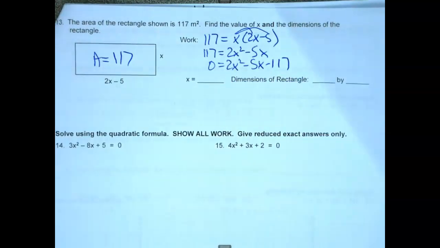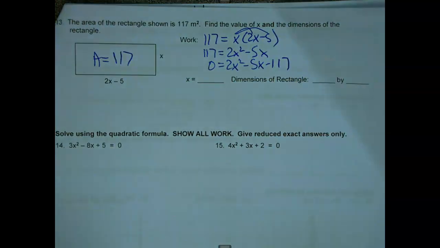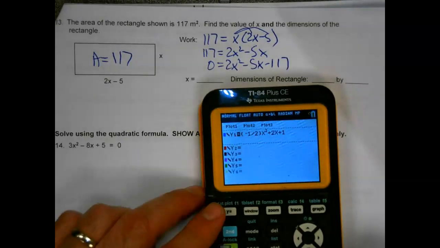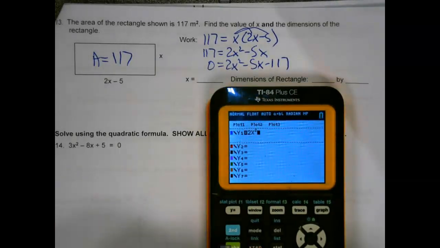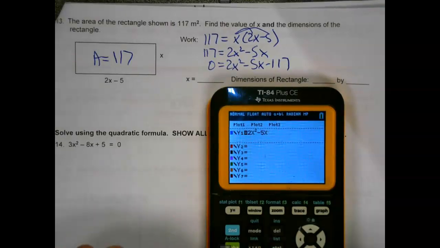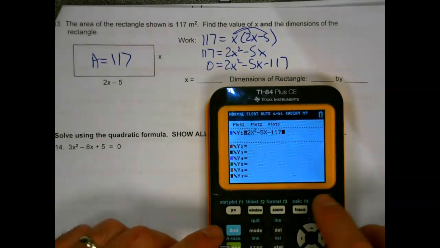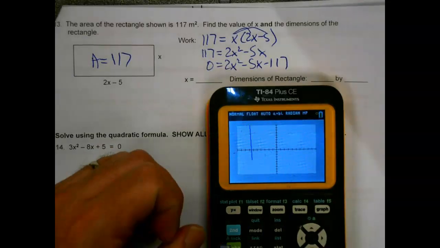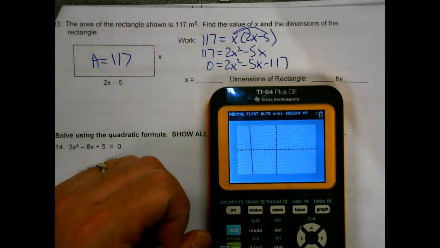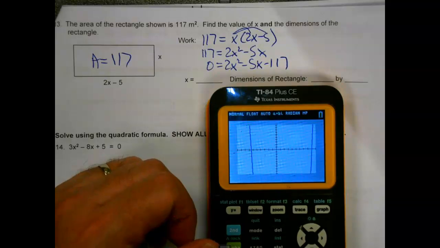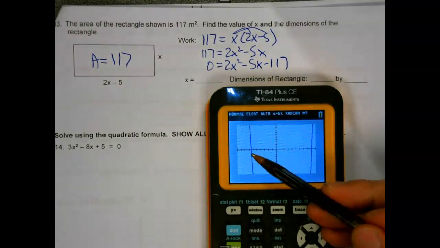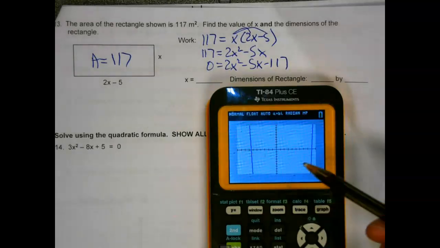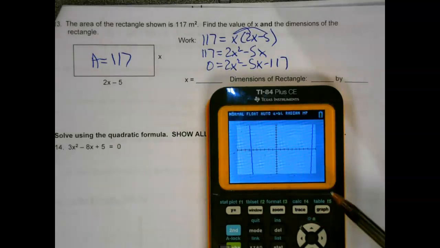Okay, again, you have choices: zeros on the calculator, quadratic formula, factoring. Okay, I'll do something different for once. A lot of you complain sometimes that I always choose factoring on everything, and it's true, I normally do. But let me try something here. Okay, I'll put it on the calculator. Now again, I need to use a little bit of common sense here. That number is not the right answer. Why? It's the side of a rectangle.